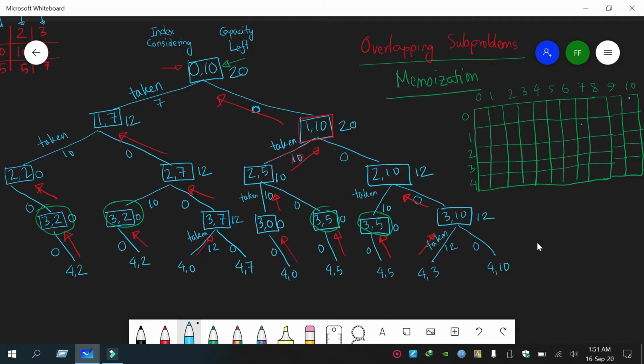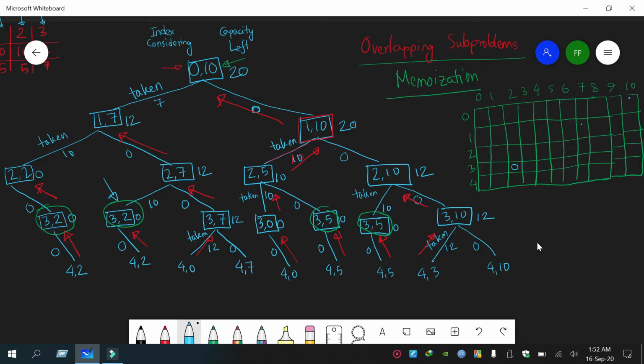So now when you ask the question, let's say, what is the answer for 3, 2, and we haven't calculated the answer yet, we go to the cell 3, 2, which is this one, and we see that it's blank. That means the value hasn't been calculated yet. So we calculate it and realize that it is 0, so we write 0 here.